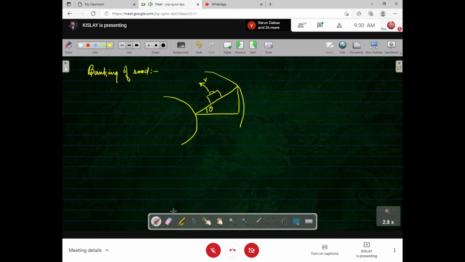See, how do we deal with this situation? The first thing is the forces acting. I am ignoring the friction because we have not studied friction yet. We don't have to use friction here. After studying friction, we should include the frictional force also. Now, the force acting downward is mg. And since it is moving on this curve, the center lies on this side. It means a centrifugal force acts on this side.